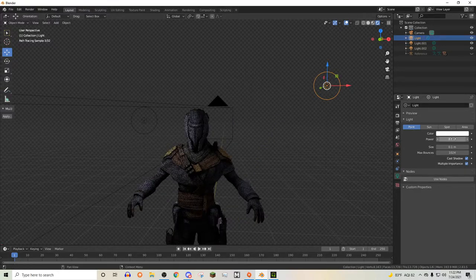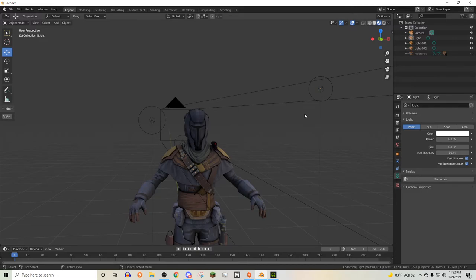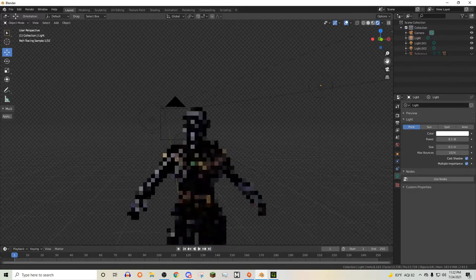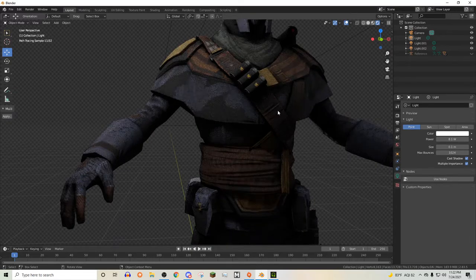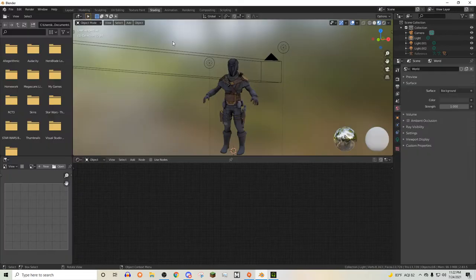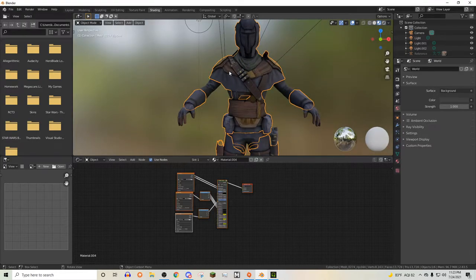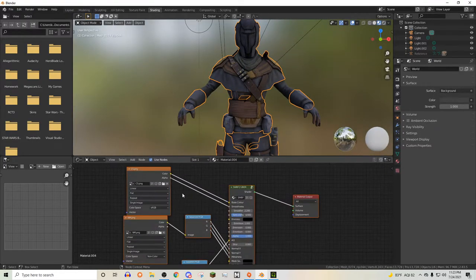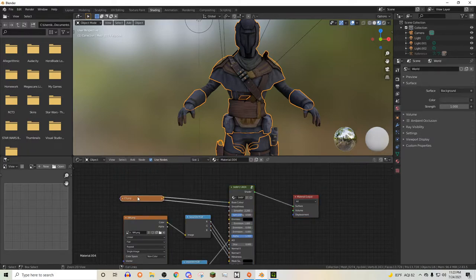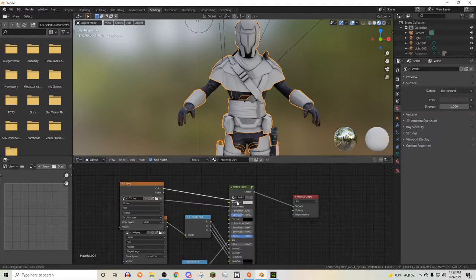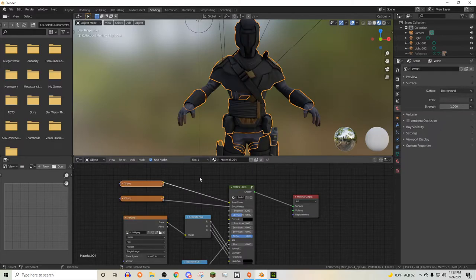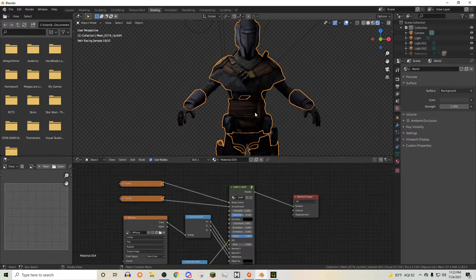There we go, that's looking pretty good. By the way, if you're having some issues here, like I can see some problems when I go into render view, and my model is looking a little bit messed up in the render view, we can actually fix this really simply. If we go ahead and click this, what it doesn't like is that the color and the smoothness are in the same thing. So we can go ahead and copy that over, remove the base color, and then just put the base color from the copied one in, and that will make things look a little bit.